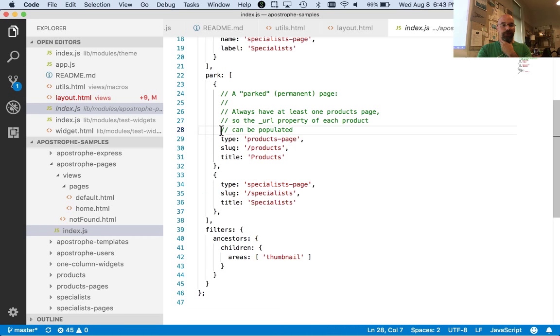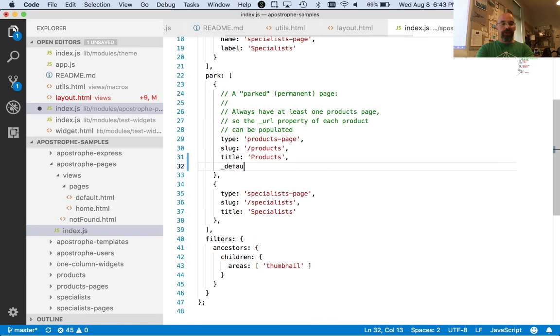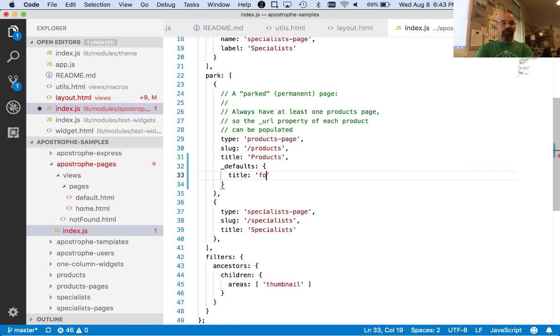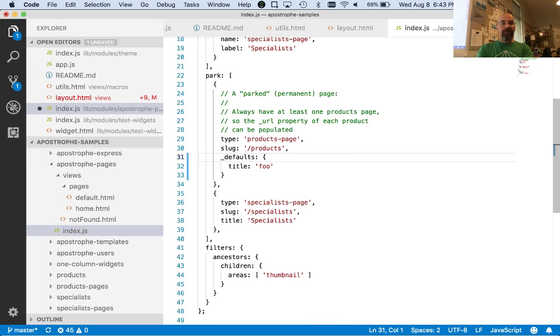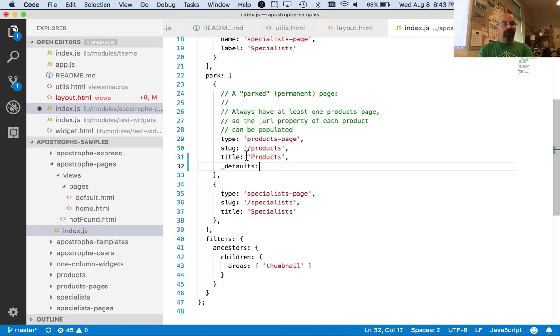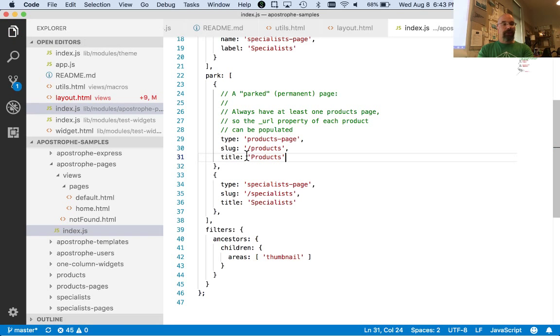When I park these pages, all I have to do is say, this is the slug I want, so the URL, taking for granted the website's URL, the type that it should have, and the title I want to give it. I can set other attributes here if I want, and it'll overwrite them. If I do it this way, rather than setting the title here, then this is only a default. After that, they're allowed to edit it, and the edits will stick. Whereas if you want it to be firm, then you leave it this way. So that's how I'll get a couple of parked pages in place.